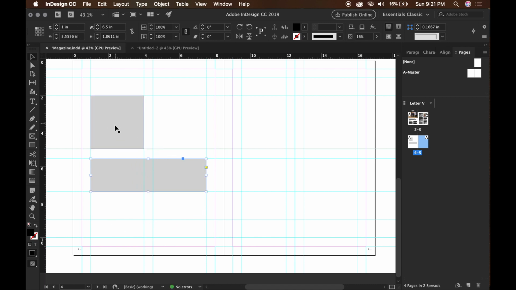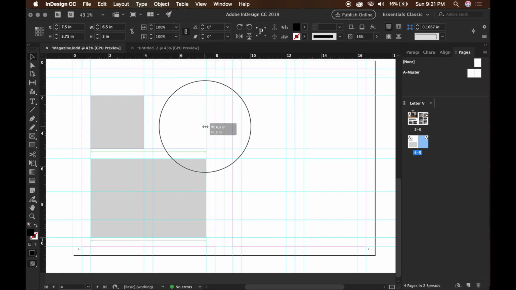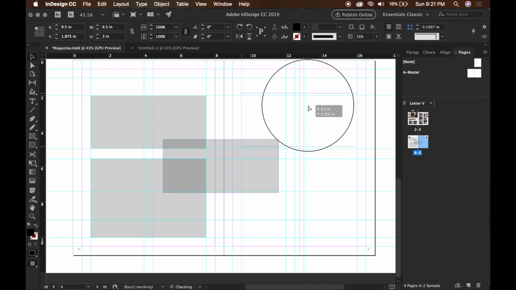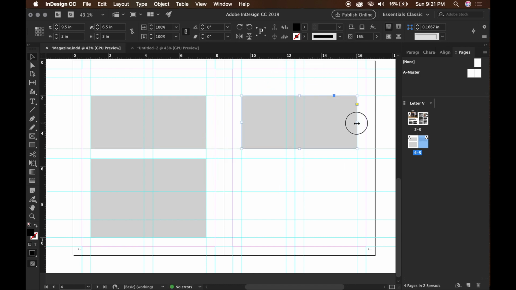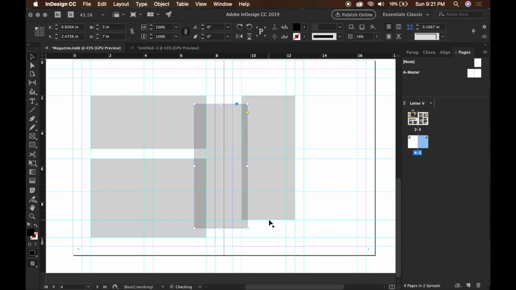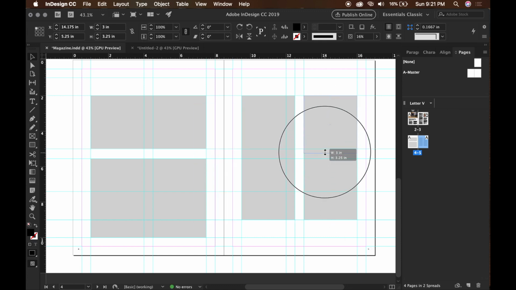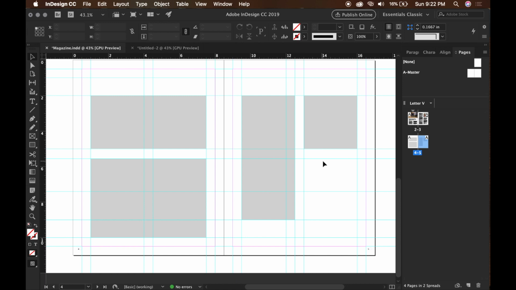Okay, imagine a picture's here and a text box is here. Or imagine a picture's here and the text box goes all the way down here. Or a picture is long like this. And maybe that's what the left side looks like. But maybe I come over here and my picture is really long, like this. And then I have a text box that may be short, like this. Okay, so you see my point.